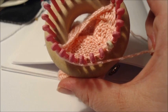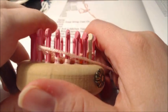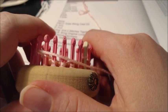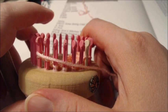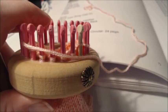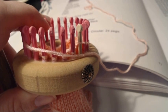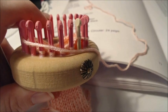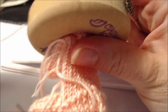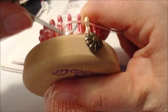Okay, so we've just done our internal decrease. You now have half the number of stitches that you had. At this point, it says to knit from rows 45 to 50. Purl a row, knit 52 through 53, drawstring bind off. This is pretty self-explanatory. So you're going to do rows 45 through 50 of knit back and forth. Then you're going to do 1 row purl, and then you're going to do 2 rows of knit. Okay?